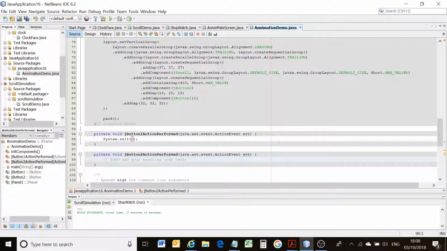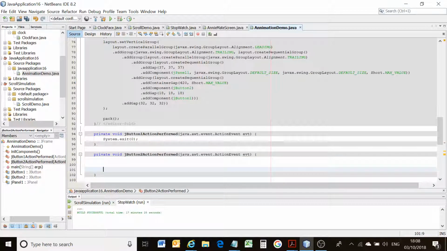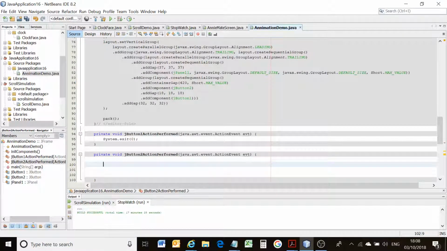Double click on draw. So this is the handler for click on the button draw. And this is where we're going to get hold of that panel and start drawing on it. So the first thing we need to do is create a graphical construct which will allow us to draw on there. So we use Graphics2D, two-dimensional.